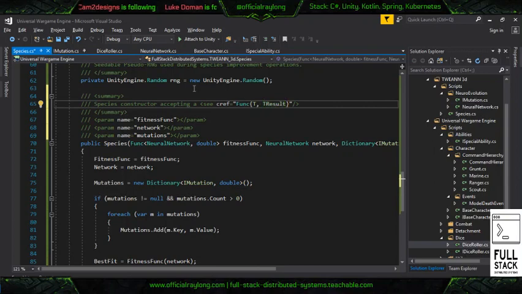Oh yeah. Let's see, neural network and a double. Okay.